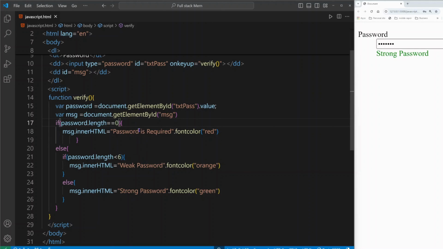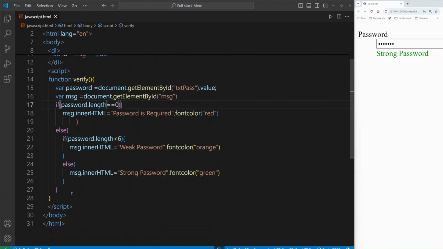Next, we have to use the program in a text area. You have learned, I think, about the text area in HTML. Normally most websites use this method. So let's see how we can do that.